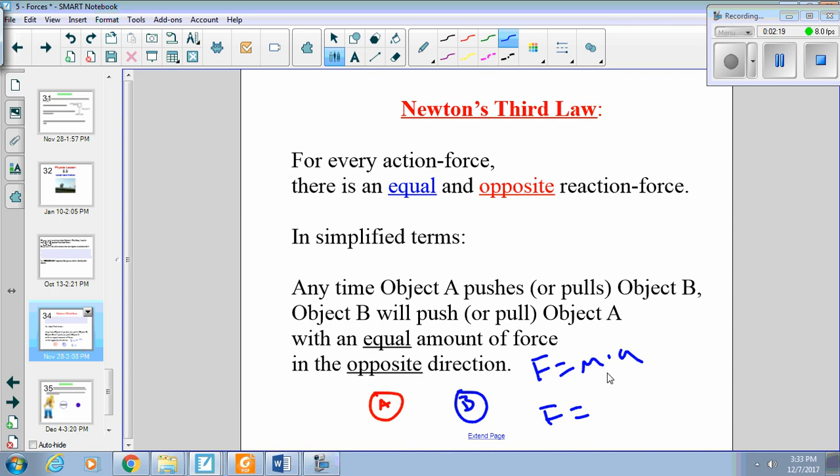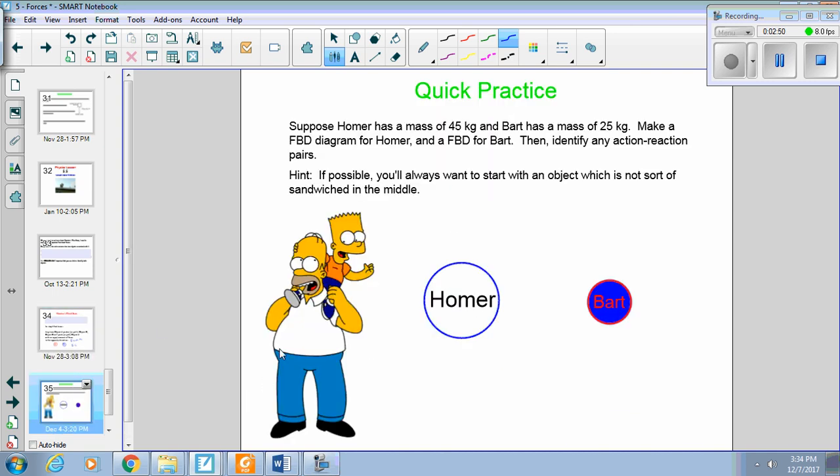And that's how walking works, right? The Earth is way bigger, with way more mass than us. So although we apply a force to the Earth, it is so massive that the acceleration it feels is so minute that you're not even going to have to worry about it. You won't even be able to calculate it. It's so tiny. But because we are less massive, we are going to accelerate. And that's how we walk, run, jump, do somersaults and cartwheels and all kinds of fun stuff like that. All right. So let's do some practice.